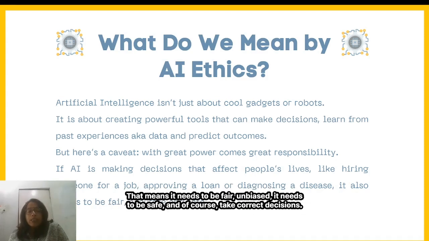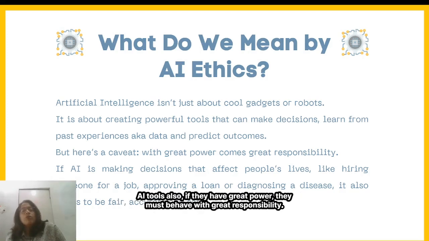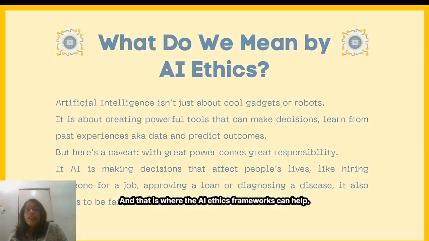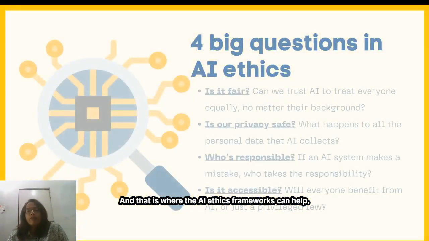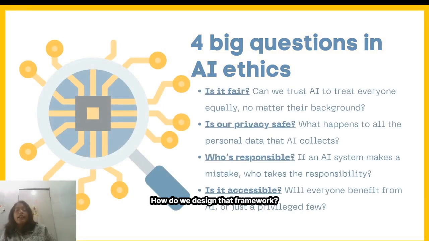That means it needs to be fair, unbiased, it needs to be safe, and of course, take correct decisions. Like with humans, great power needs great responsibility. AI tools also, if they have great power, they must behave with great responsibility. And that is where the AI ethics frameworks can help.